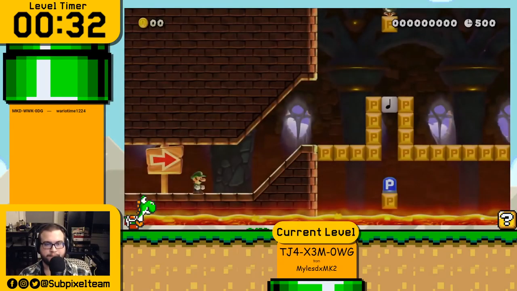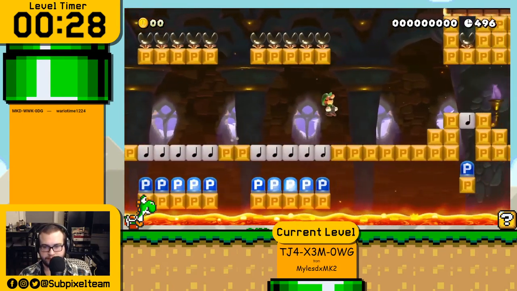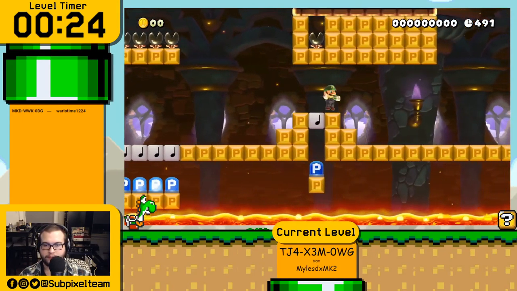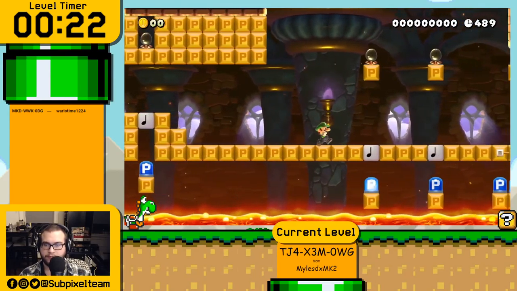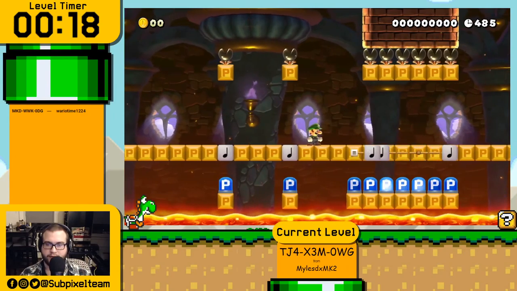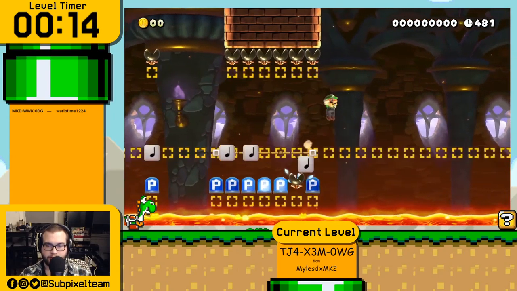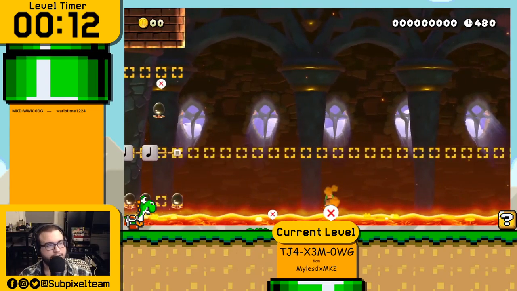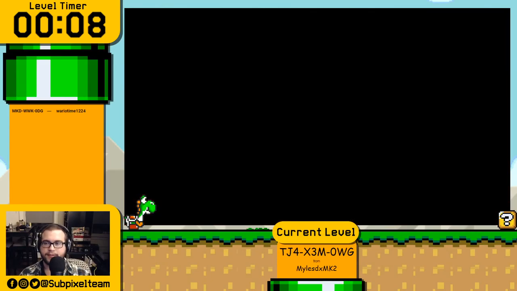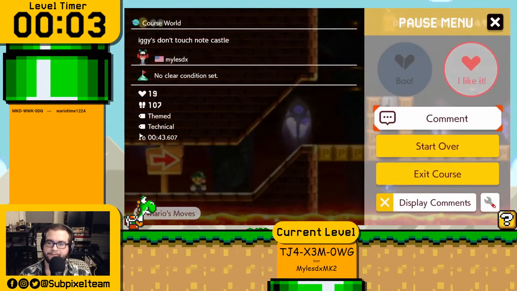So what we're doing today is we're trying to play this co-op online, your submitted courses. This is actually a very cool course. Oh, dang it. Okay, let me back out of this one. Give the old room up.